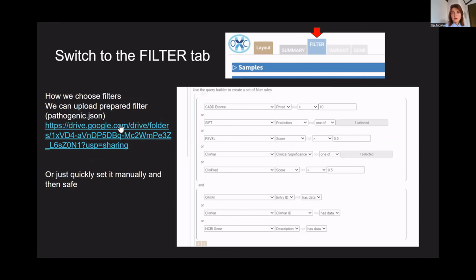So now we will go to the OpenCravat again. Accepting the connection. Okay, just a second.